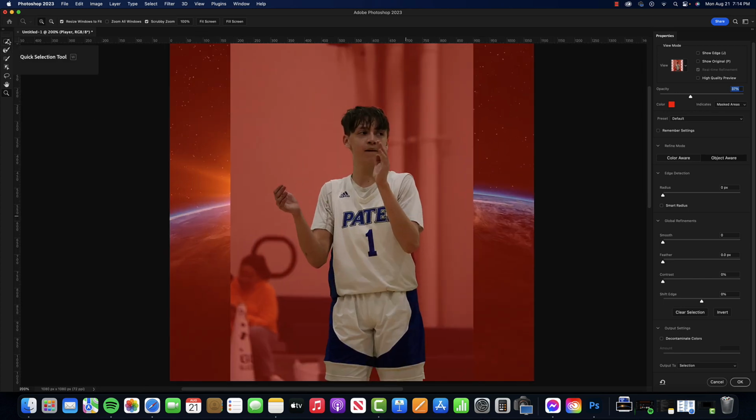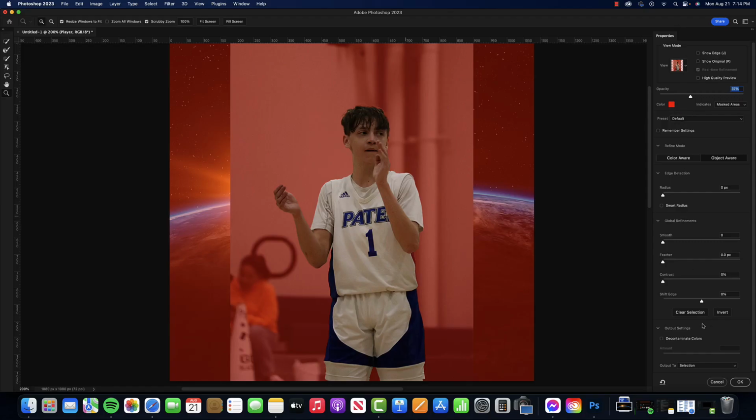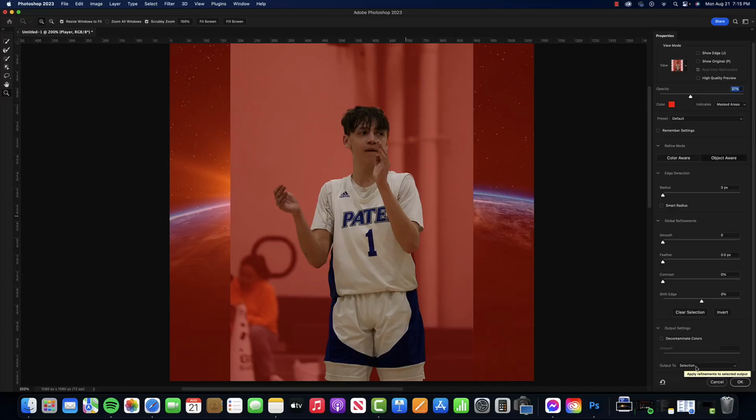So the next thing we want to do is basically output this to a layer mask in our original little window we had a second ago. So output, if you look here on the Properties panel for this Select and Mask feature that we're in, Output To Selection is what's initially chosen for us.